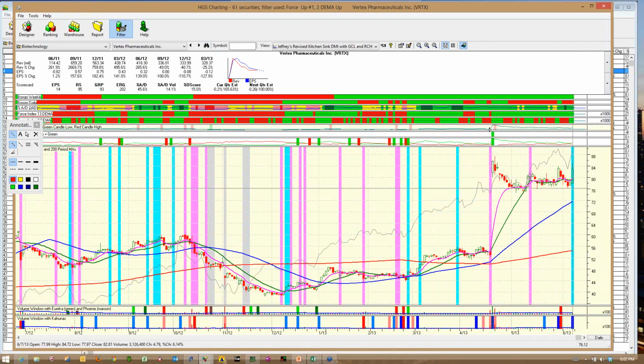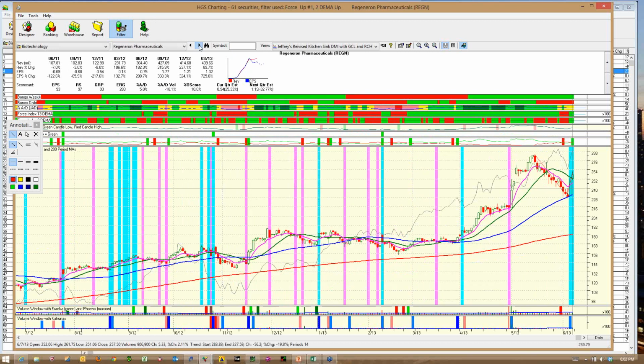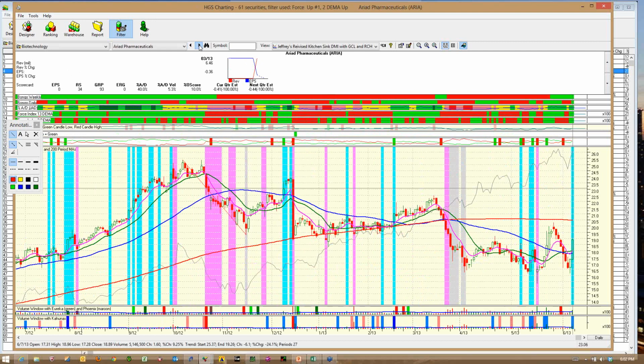It had a kahuna. Just take a look at this. The high jump bar said it's going to go sideways or pull back, and it did. It took some of the exuberance out, and now the high jump bar is more in the middle, not suggesting a top. I think the stock moves from here. It's certainly one to watch. We already looked at Regeneron. Ariad, this is one of my bad calls. I keep coming back to it.